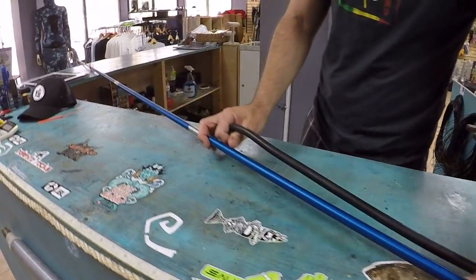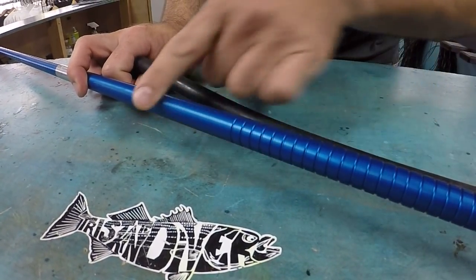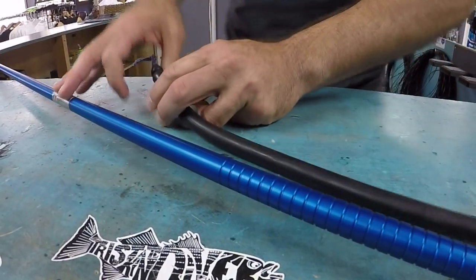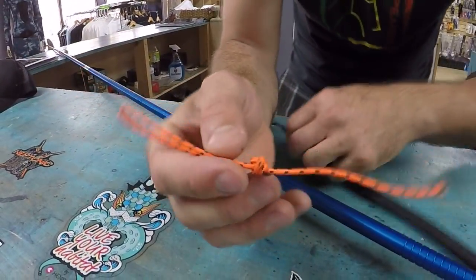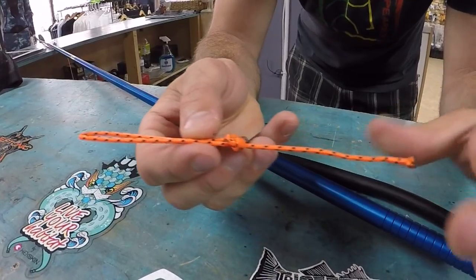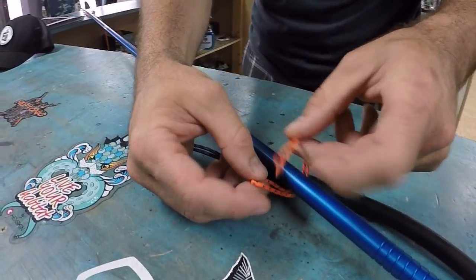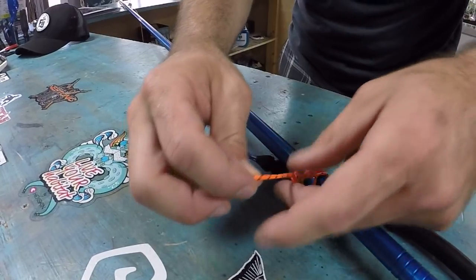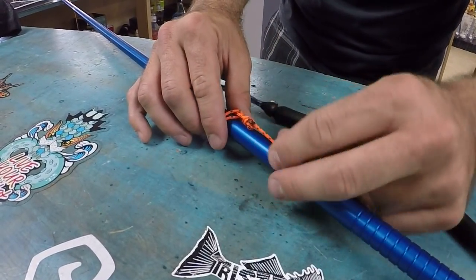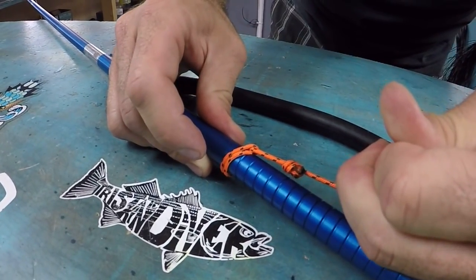Most of these Noritic pole spears have ridges on the body of the pole spear. This is anodized aluminum, so it's actually very slick here. But since you have these ridges, you can hook it up to some of these ridges by utilizing a piece of Dyneema. All we did here was create a loop knot big enough that we can pass the knot through it, and we leave a little piece of Dyneema towards the back section. I'm just going to loop this around, passing the Dyneema through itself. It kind of likes to slide around a little bit, but once I get to the ridges, it actually locks in place.